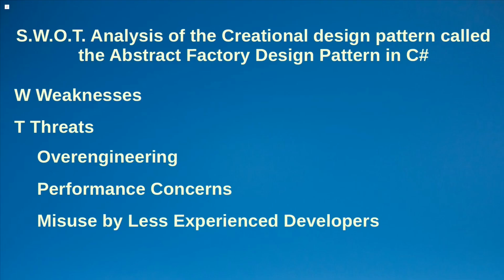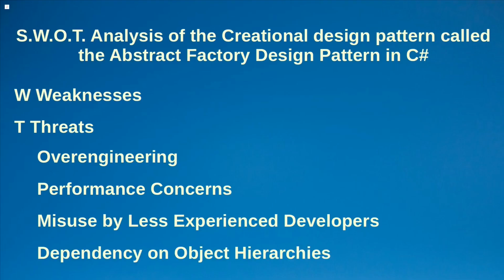Developers who are not familiar with design patterns might misuse the abstract factory, leading to an overcomplicated and difficult to maintain code base. Dependency on object hierarchy. Changes to the product hierarchy or the addition of new product types may require extensive changes to the factory classes, which could become a maintenance burden.